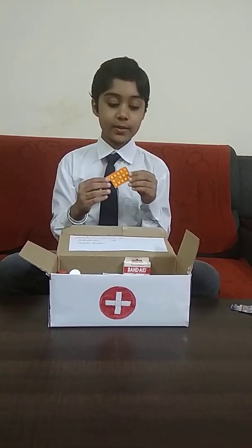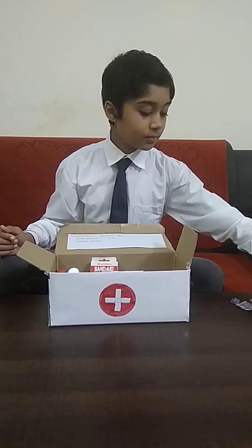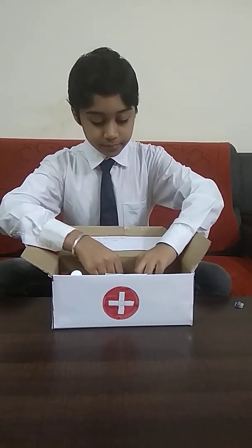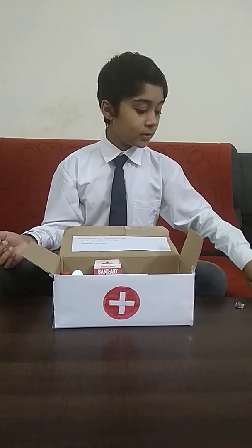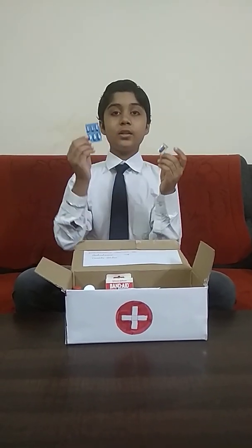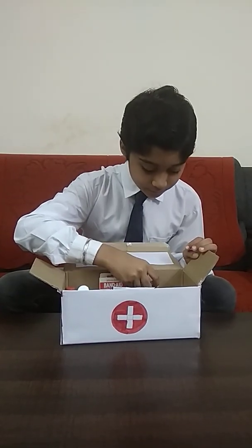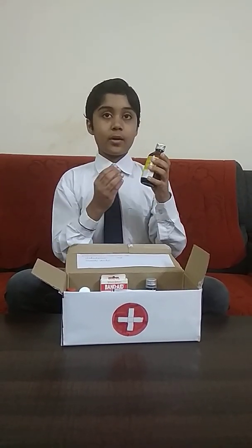Loose motion tablet. Allergy tablet. These are antibiotic tablets. This is for fever. And this is for cough. When we cough, that time we can take this.